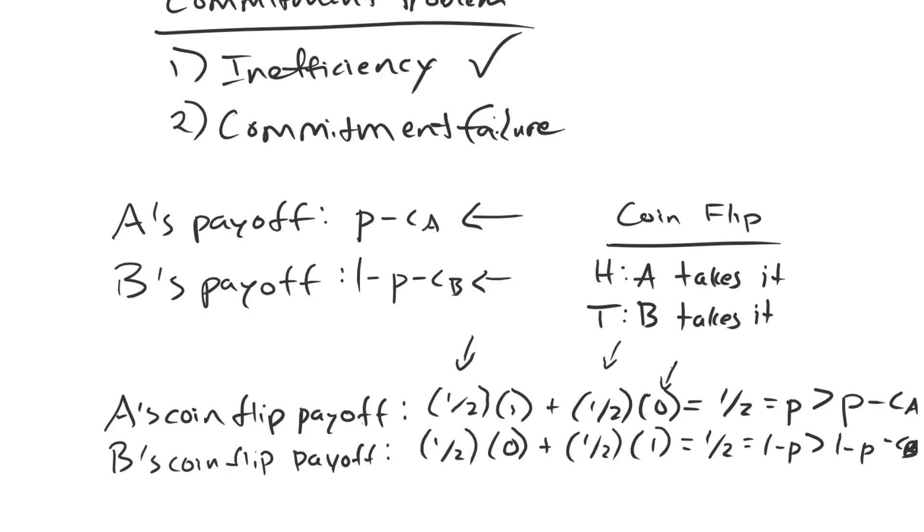However, we live in a world of anarchy. You don't have to abide by the result of the coin flip if you don't want to. You could instead fight a war. And if you fight a war after following up the loss on the coin flip, instead of getting zero, you get P minus CA. And that value is greater than zero. So as a consequence of having a positive war payoff, A is unwilling to abide by the result of the coin flip. It cannot credibly commit to abide by the deal.